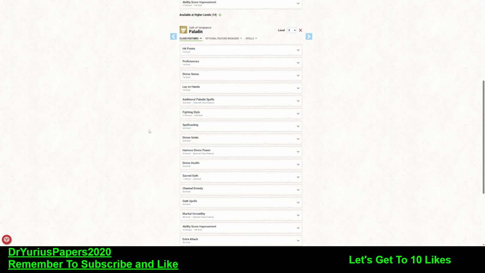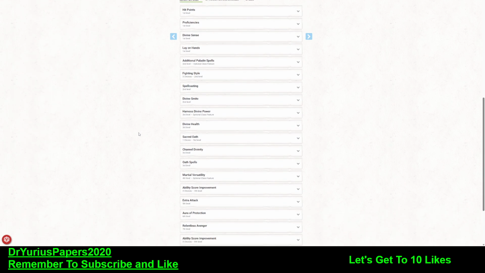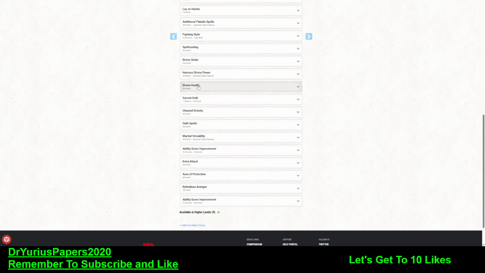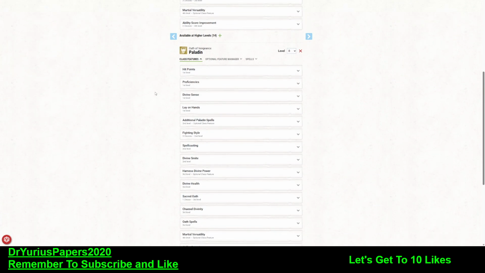At 6th level of the character, we're going to take another level of Paladin, which gets us to 3rd level Paladin, which gets us Harness Divine Power, so we can channel Divinity. As a bonus action, we can do that a number of times per day, based on the level. We can do it twice at 7th level, and we regain expended uses after we finish a long rest. We get it 3 times at 15th level, but this is not a 15th level Paladin, so we will not get to that, I don't believe.